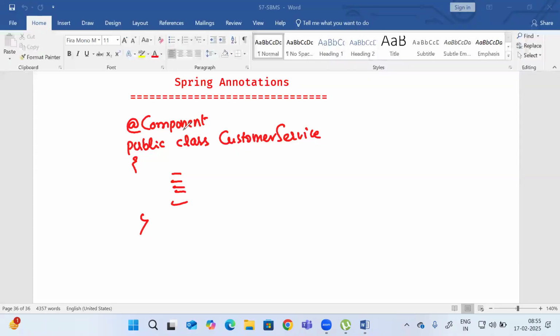According to the component definition, it indicates a Spring Bean, a general purpose component, right? But actually, what logic am I writing in this class? I am writing business logic, but I am writing @Component. Will you get any error? A question like this is very common, popularly asked, millions of times.